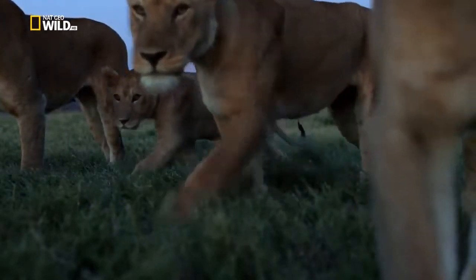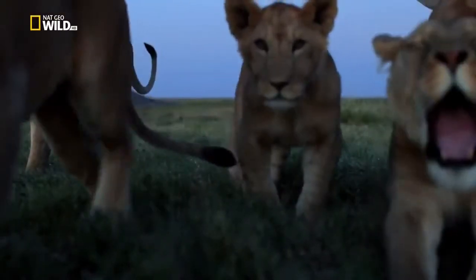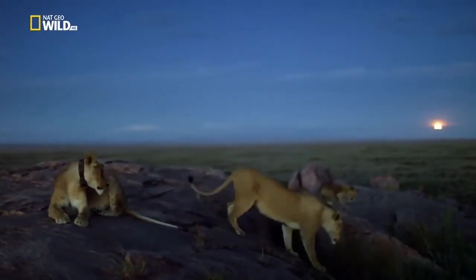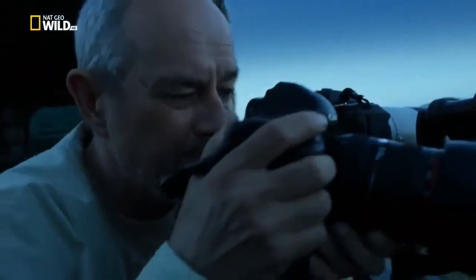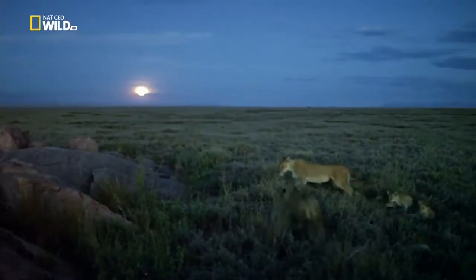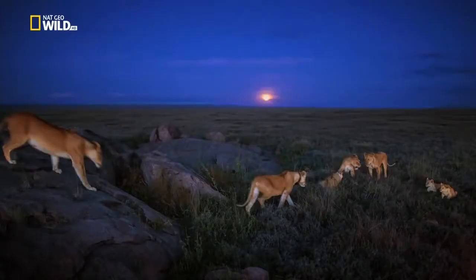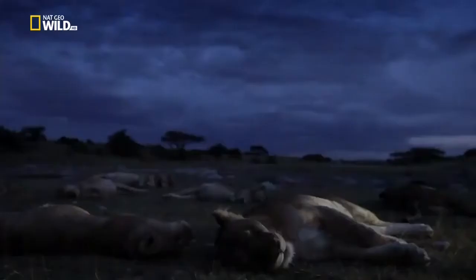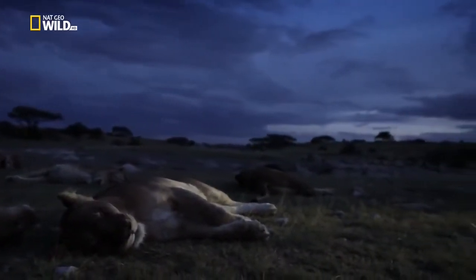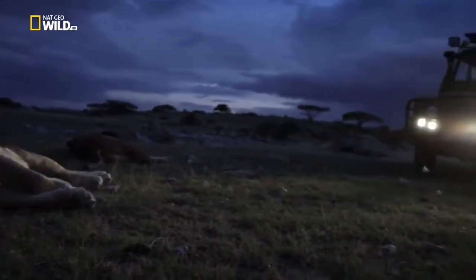Since Nick and Nathan arrived in the Serengeti, they have only seen the females of the Vumbi pride and the cubs. But there are male lions in this part of the park, too. The males bring complexity to the pride dynamic, and the photographers are getting impatient for their arrival. As a wildlife photographer, you can't direct the animals. You can't just say, if it'd be all right, if you'd bring the males out tomorrow, that'd be swell. So, I mean, it's tough. We're just basically waiting for the males to arrive, and we have no idea when that might happen.